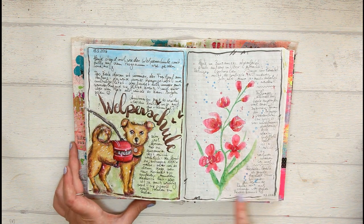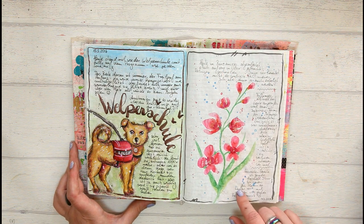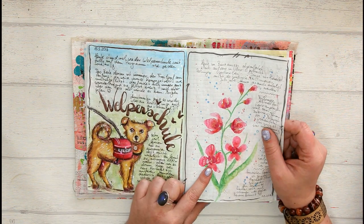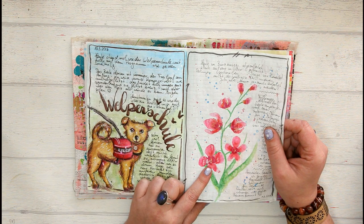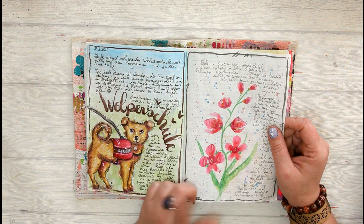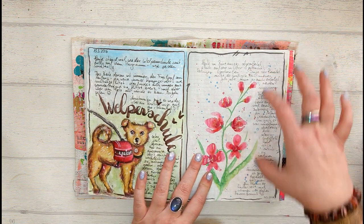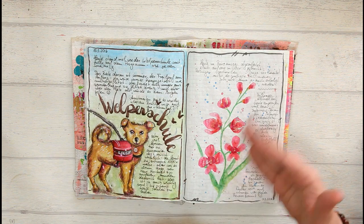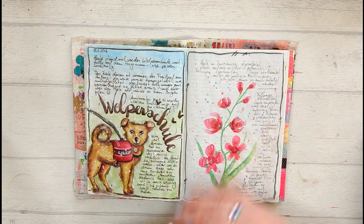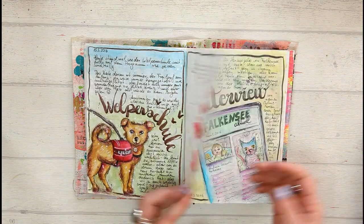So, next day, I just wrote about some office work that I had to do, just some random things that happened, and I sketched an orchid, do you say? Is it called orchid? I think orchid. Which is in my living room, in the window. So as you can see, just a random thing out of my everyday life. Not even connected to the things that I journaled about, just a filler. And whenever there's nothing important to sketch, you can just sketch whatever you want to fill the page and it's just a creative practice.